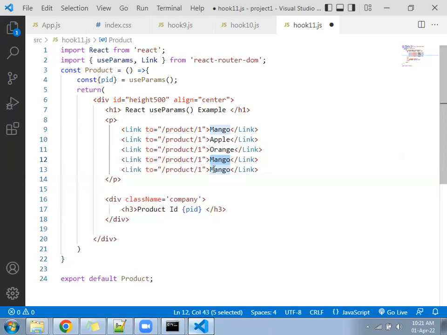Grapes. And change the number everywhere: number 1, number 2, number 3, number 4, number 5, number 6.